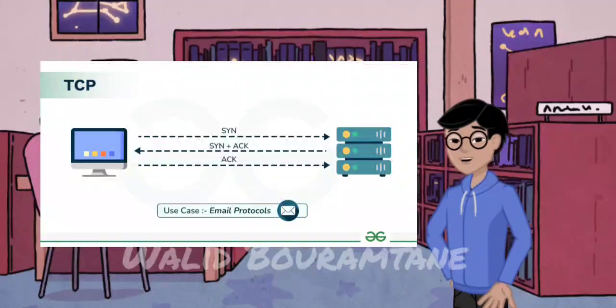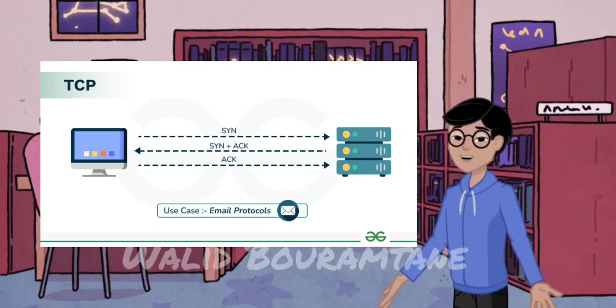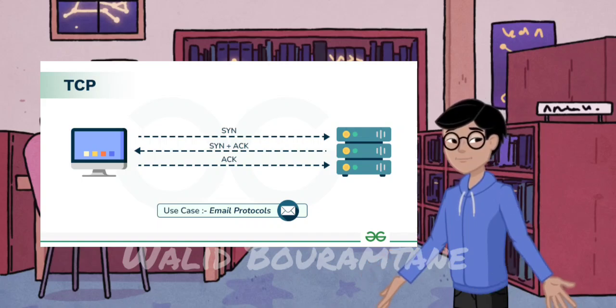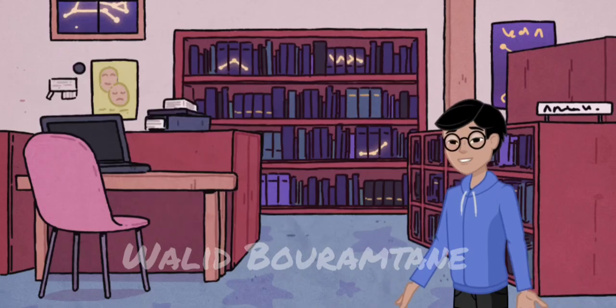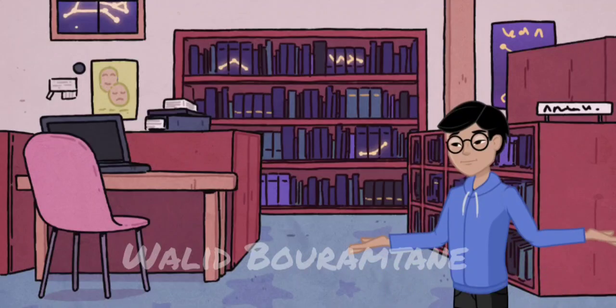4. Transmission Control Protocol, TCP. TCP ensures the reliable transmission of data over the Internet. It handles packet sequencing, error detection, and retransmission, ensuring that data is accurately received and reassembled at its destination, providing a stable communication channel.